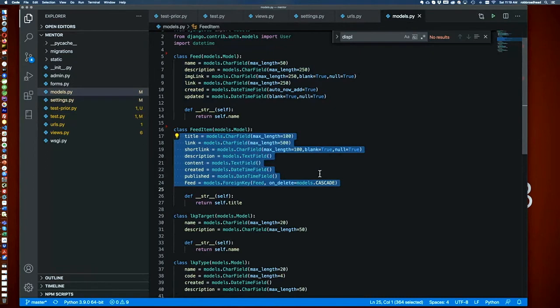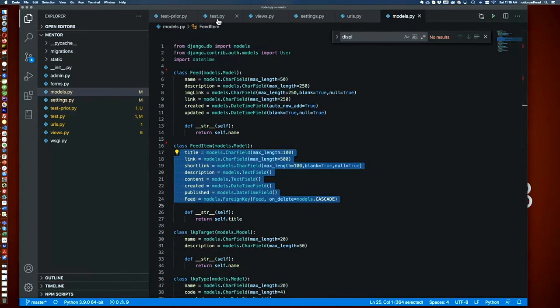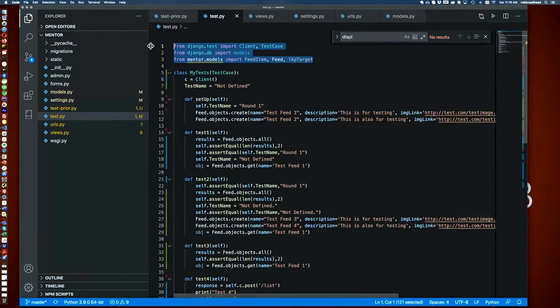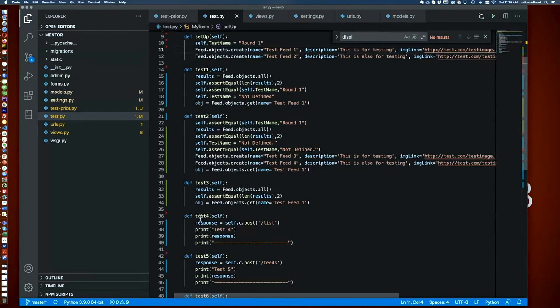A feed item is probably, yeah, a fair amount of stuff I'd have to do to create. So I'm not going to go into that, mostly because this is really the meat of what I wanted to cover in looking at the testing here. Looking at our test, within the matter of a couple of things that we import, we didn't have to do any additional library downloads or anything like that. This is all within the Django environment. We can create a test case, and it allows for setup. We can set stuff up for each of our tests, and then we name them, and as long as the name starts with test, then it's ready to go.